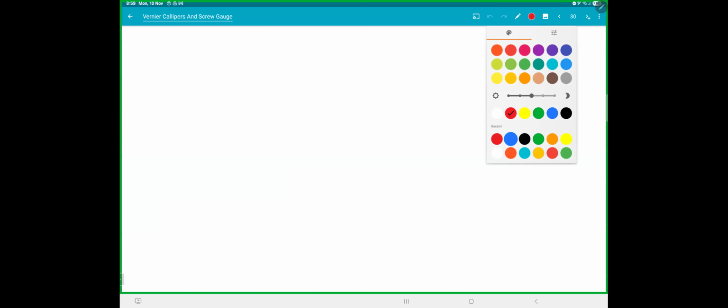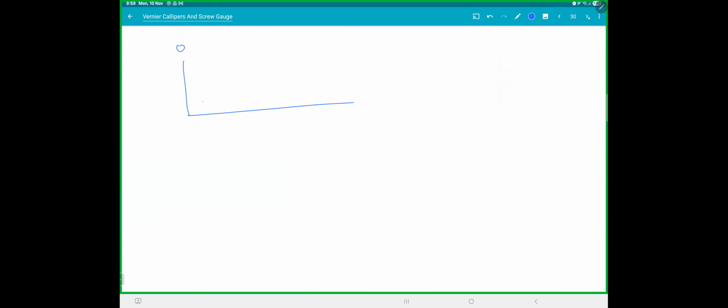But sometimes what happens, the vernier calipers zero is slightly ahead and the third division is matching. What is the meaning of this? Even when there is no object, you are showing extra 3 divisions, isn't it? When there is no object, you're not showing 0, you're showing 3 divisions. This is a positive error and the correction is negative. So whatever the final answer is, you have to subtract 3 divisions from it. Are you clear with this?